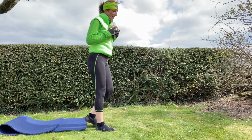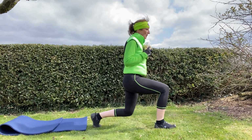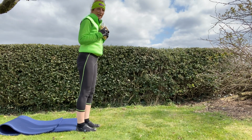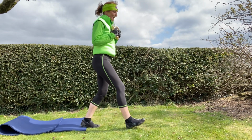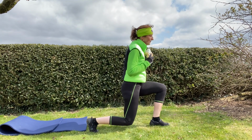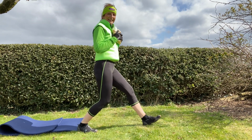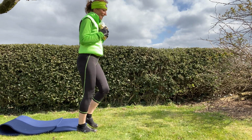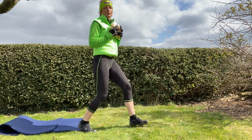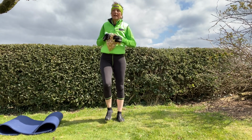Are you ready for lunge? Let's go. 5 on one leg. 1, 2, 3, 4, and 5. Get ready to change and change legs. 1, 2, 3, 4, and 5. Short rest.